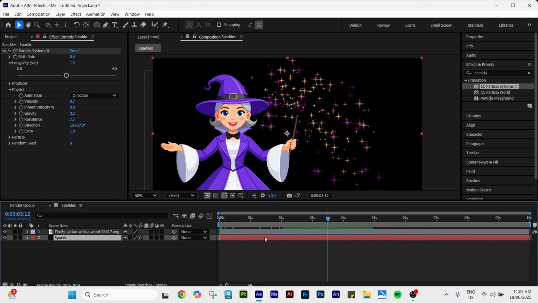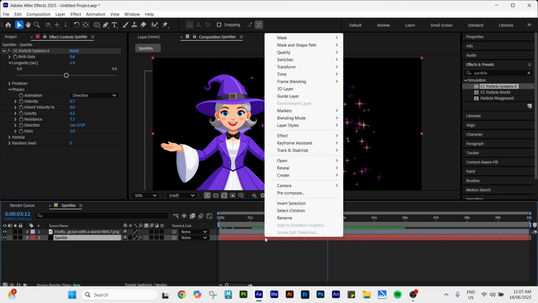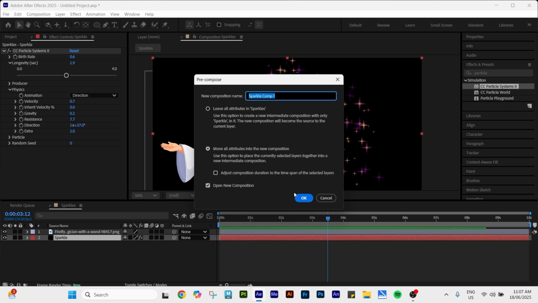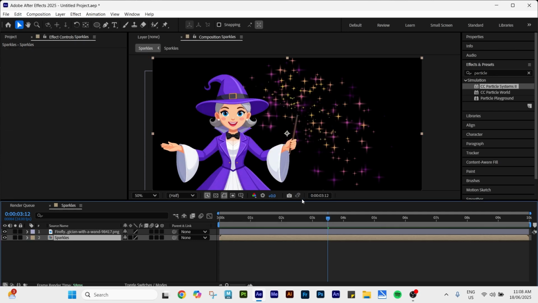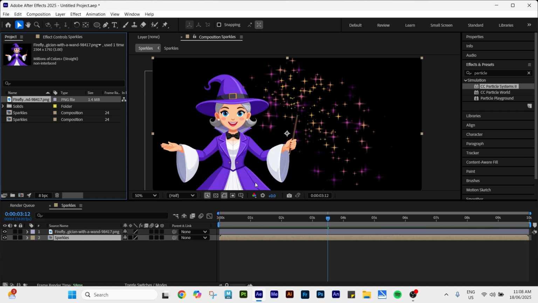So you're going to select the sparkle layer, right mouse click, and select pre-compose. Call this sparkles. Then make sure that you're moving all the attributes into a new composition. Let's open the new composition and then select OK. And so now you can see it's created as its own composition.